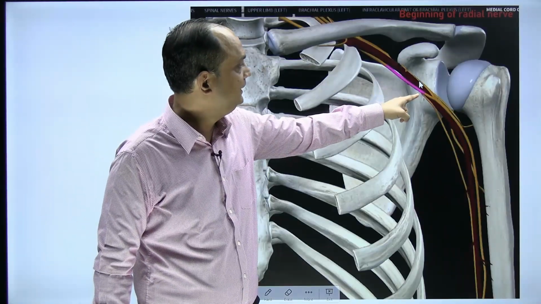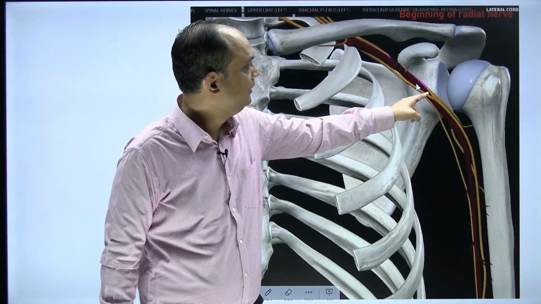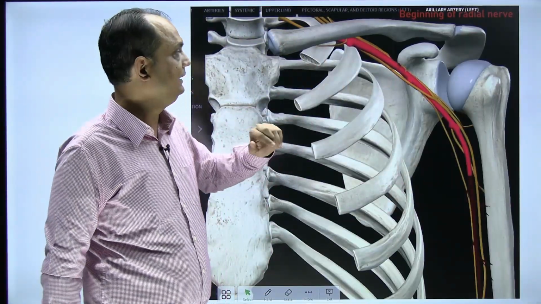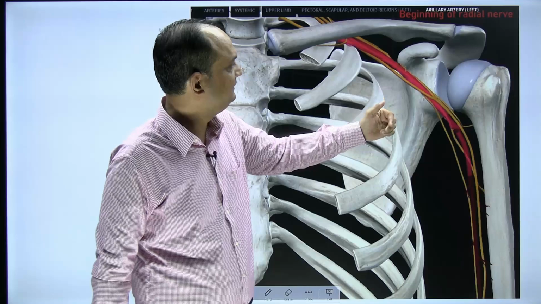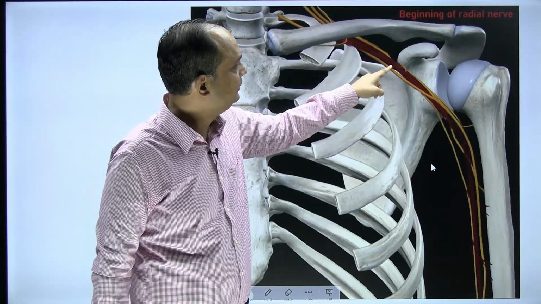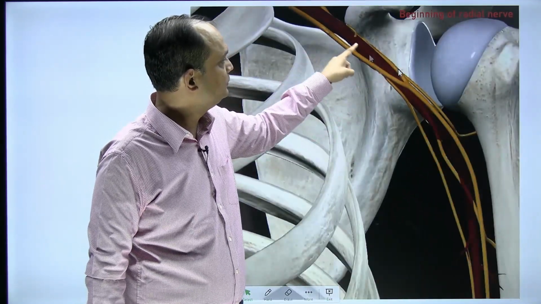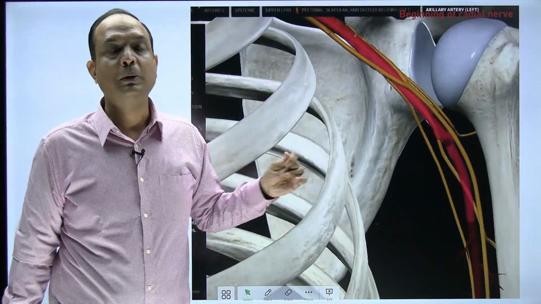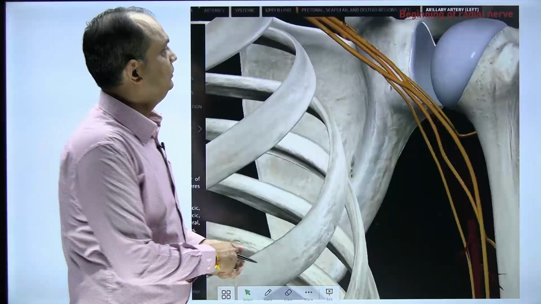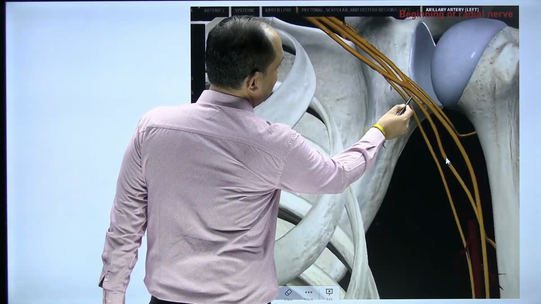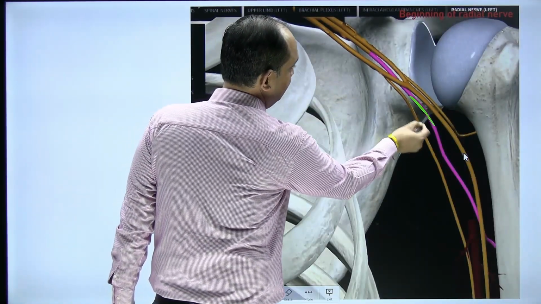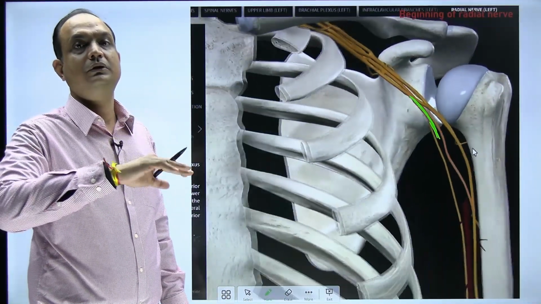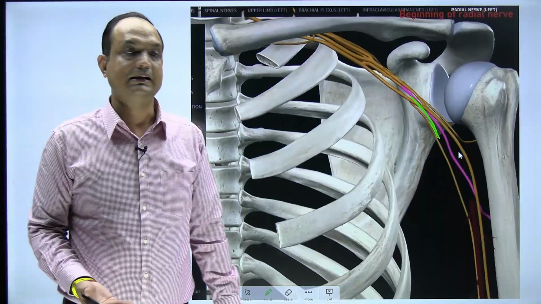Here you can see this is the medial cord, this is your lateral cord, and this is your median nerve. So, we will remove this axillary artery, and once you remove it, the posterior side nerves are visible now, and that posterior nerve has to be your radial nerve, which comes from your posterior cord. Clear? This is the important thing to understand: this is your radial nerve, and the origin is not visible in the dissection because it is hidden by the axillary artery.